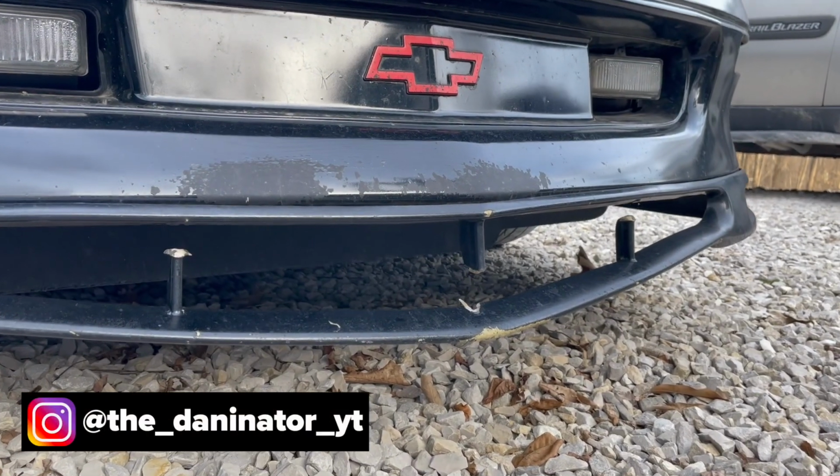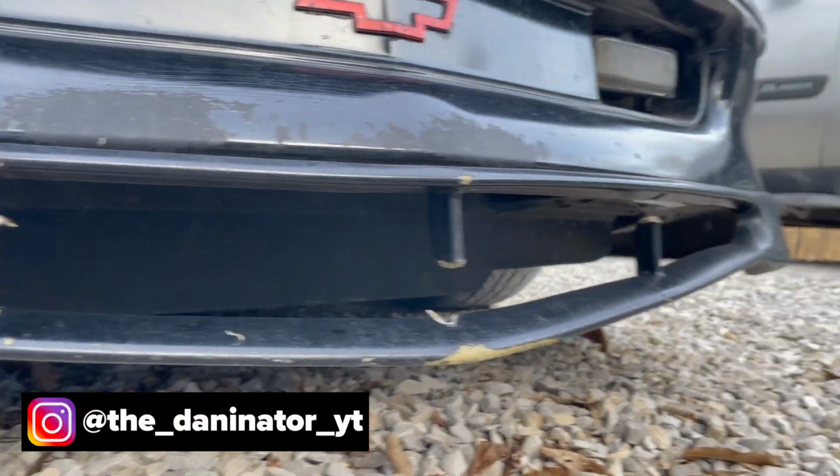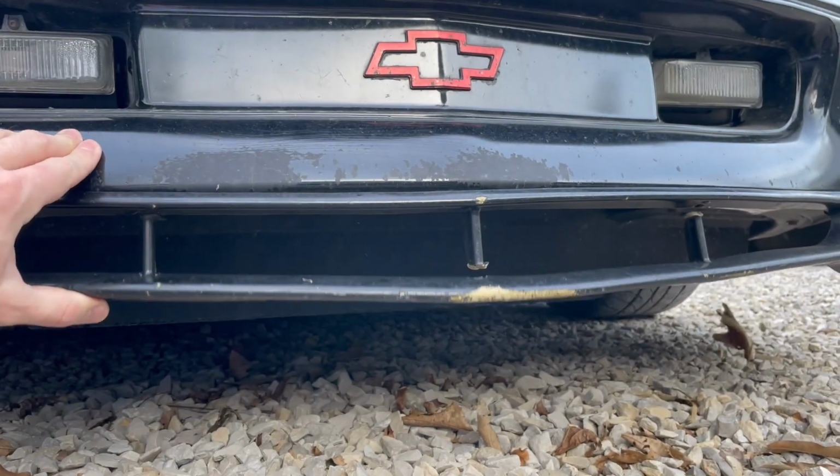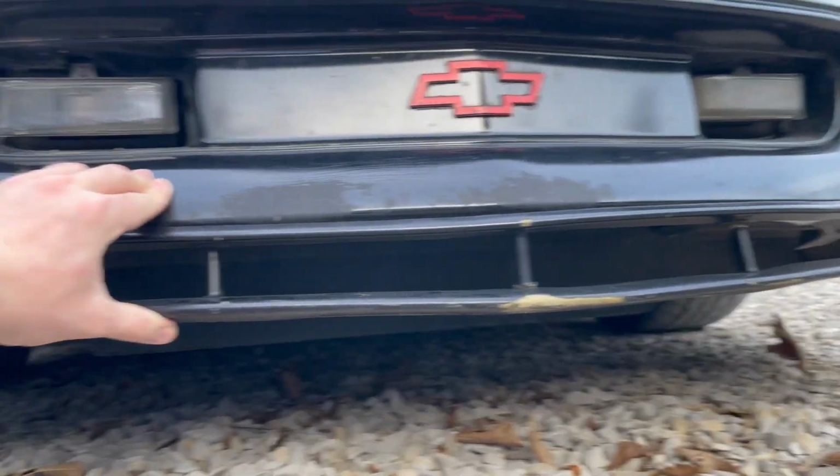All right, guys, so the time has come to fix the silly chin spoiler on the front of this RS Camaro. I really don't like the design of this thing, but what are you going to do? I actually tried repairing this 2 different times. I used a different kind of glue each time.